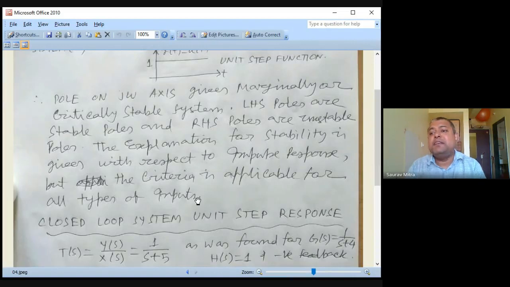But after finding the transfer function, we do what? We do two things. First, we try to find out what is the impulse response. So T(s) is equal to Y(s), and from there we find the time domain response. So we find y(t), and from y(t) we check whether y(t) is forming a bounded area with respect to the x-axis, y-axis or not. If it is forming a bounded area, then we call it a stable system. We find how much is the area under the curve. Area under the curve is in joules, that is the energy produced by the system. Okay, so that is called the impulse response.